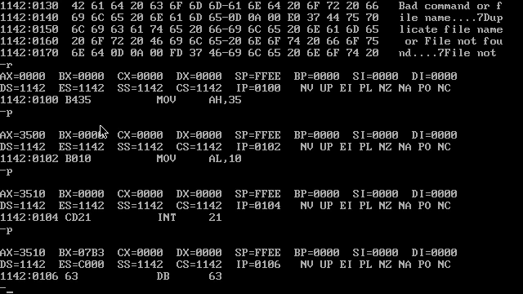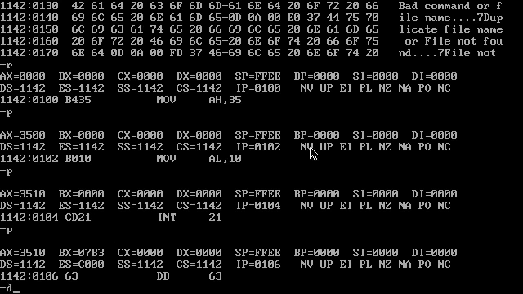So here we go. Here we have ES. Here you can see BX was 0000 before and ES was 1142. So ES and BX have updated now. ES should be the segment of interrupt 10. So this is basically the result. This is what you get when you run interrupt 21 35. This is your output, ES:BX. That's the segment and offset of the interrupt that you wanted. In this case, we wanted interrupt 10.